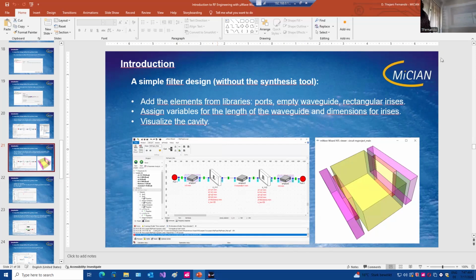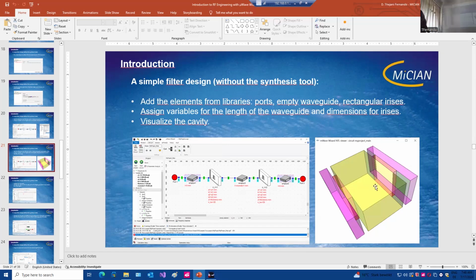Iris is represented, in this 3D viewer, by the small window on both sides. And these purple rectangles are the input and output ports. And the irises are the little windows next to the port.